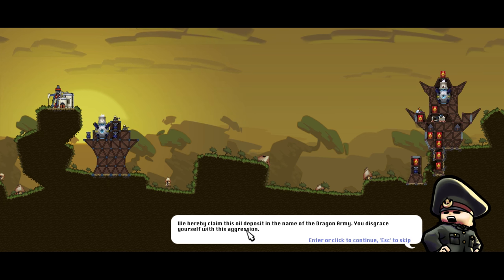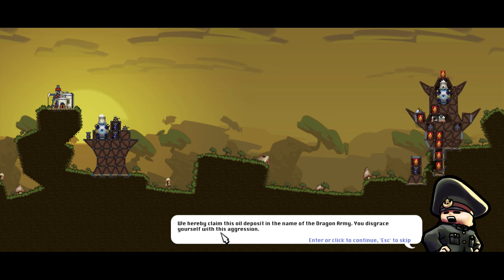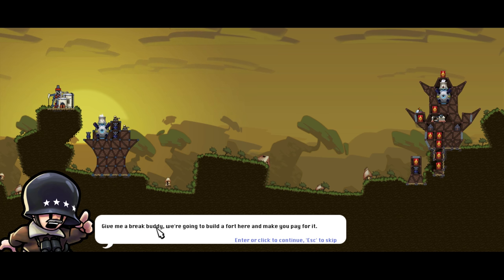We hereby claim this oil deposit in the name of the Dragon Army. Okay, so it's one of the enemies. You disgrace yourself with this aggression. Give me a break, buddy. We're gonna build a fort here and make you pay for it. Hey, Trump.